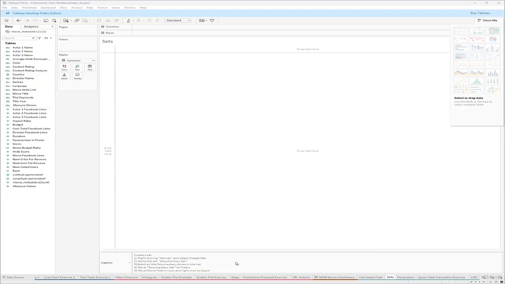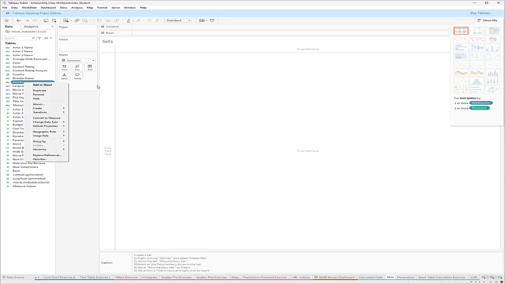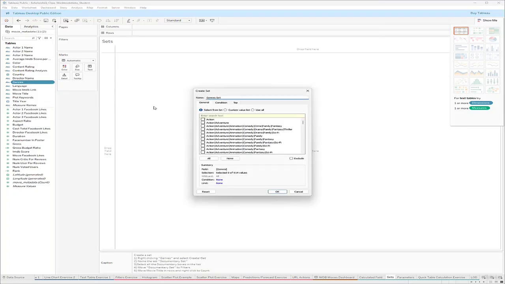So to create a set, we're going to right-click genre and select create set.